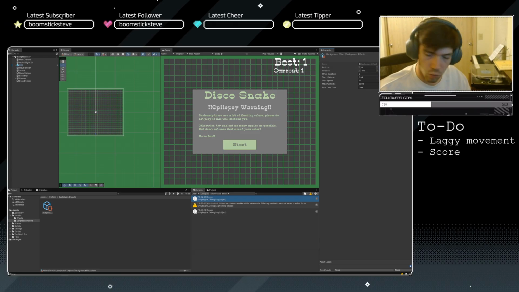So let me just ask, would an enum be a good way to group these data points together?